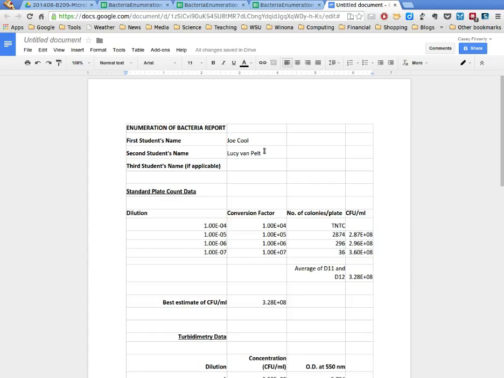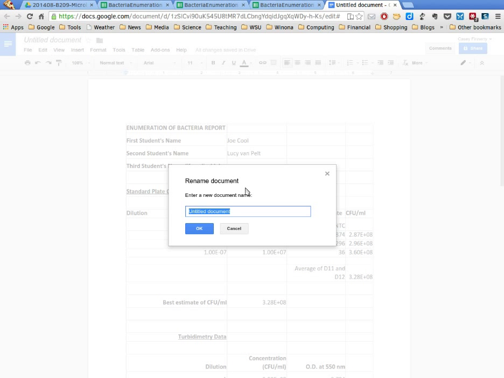And the best way to do that is to go ahead and once you've created this document, we need to come up with a title for it. How about this one? This is better. Bacteria Enumeration Report. And again, putting in first initial, last name.